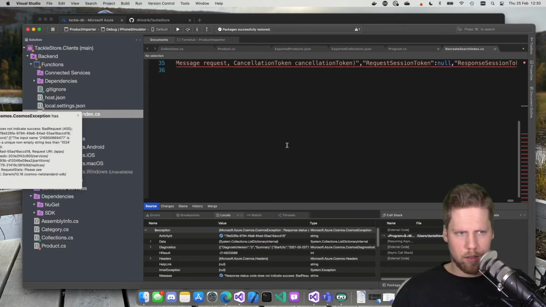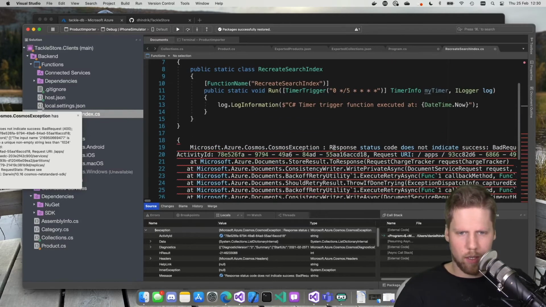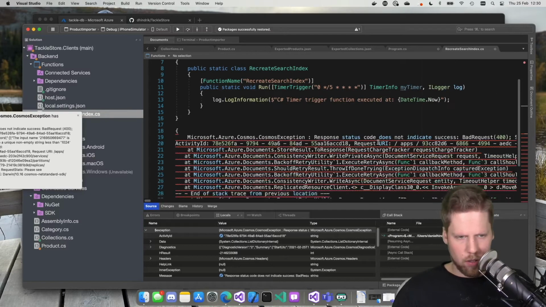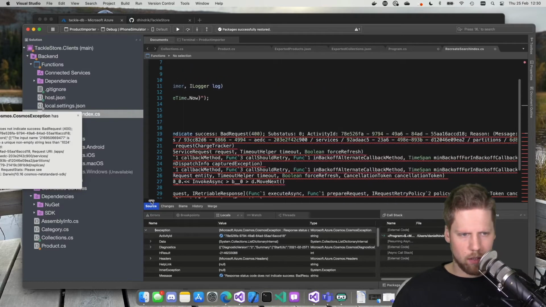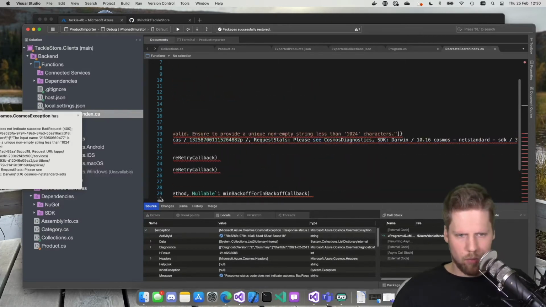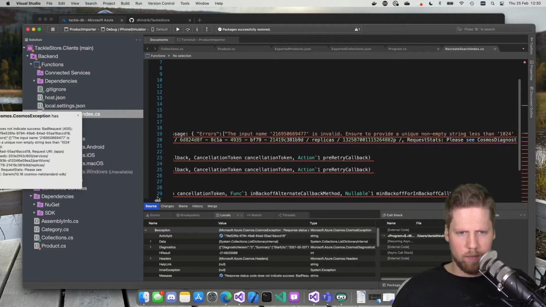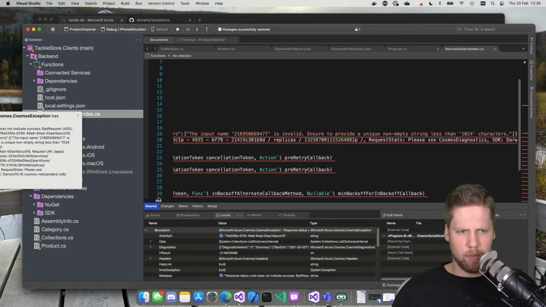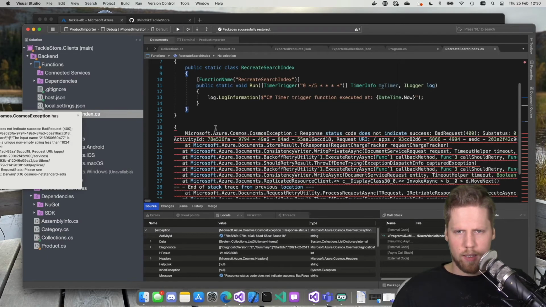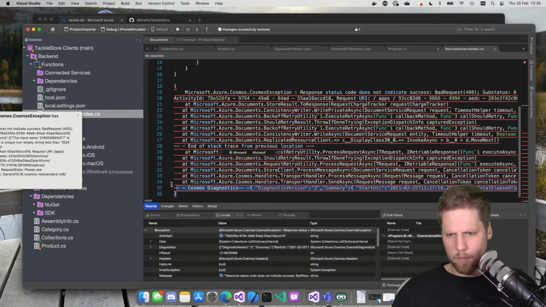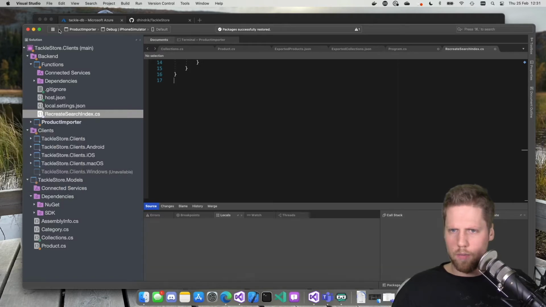Oops. Okay, that didn't work that well. Well, oh, okay, here it is. Response status code does not indicate success. Yeah, I understand that. Oh, the input name is invalid. In short, it must be a unique non-empty string less than... Okay, so the ID needs to be a string.